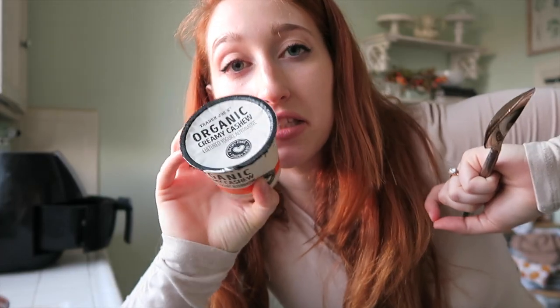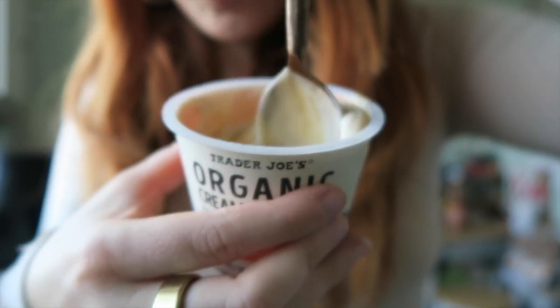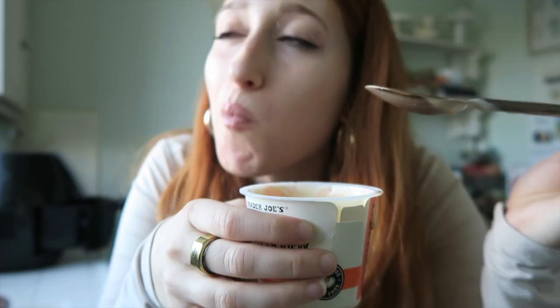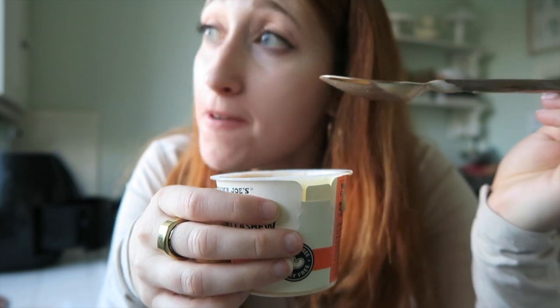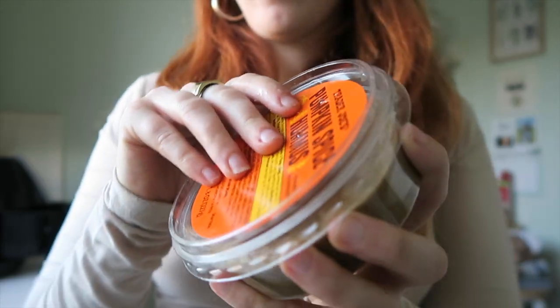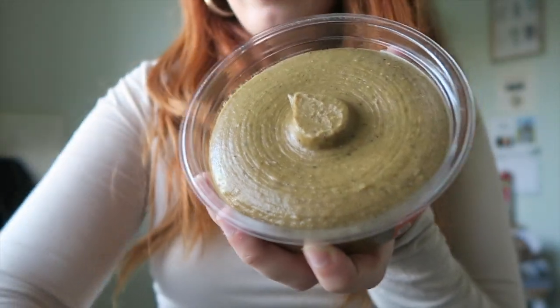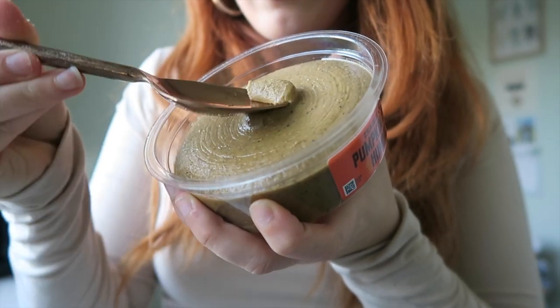First up, let's taste this yogurt. Extra jiggly. Gets us a nice little twirl. Yeah. Tastes slightly like fall. I don't think I'll need to be buying this again, but I'll definitely finish it. I just don't know how this is gonna taste. Let's try it. I got a graham cracker because maybe I should just taste it by itself first.